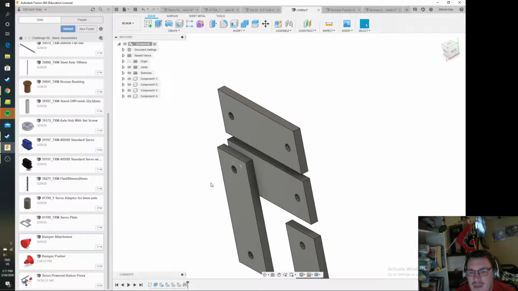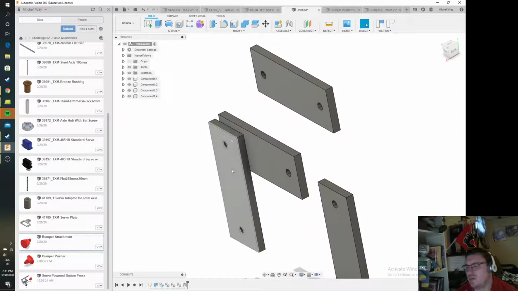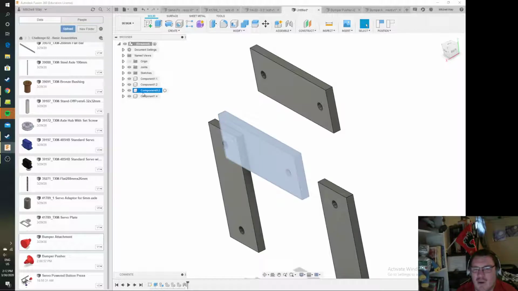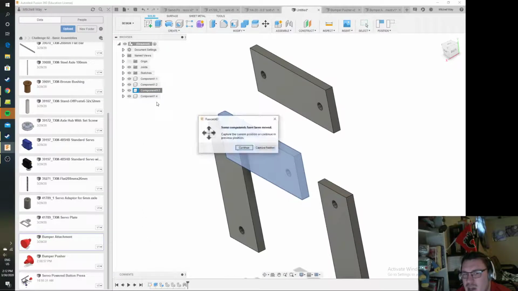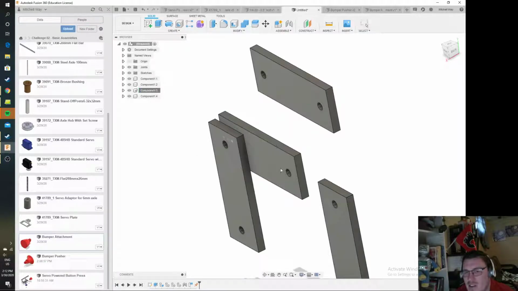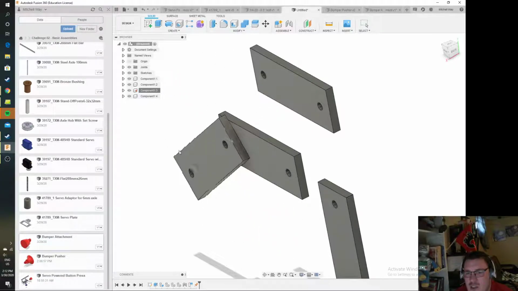Now when I press OK, what you're going to see is that these two parts are now actually joined together. But what it looks like is a rigid joint. They're not moving around each other like they're supposed to. But that's because right now there's nothing else constraining these objects. So what I'm going to do is grab this component here, which is component 1, 3, and I'm going to do what's called grounding it. Right now there is nothing making them spin because there's nothing creating spinning forces on them. But if I right click on this and click ground, I'm just going to capture my position there, it's going to make it so that part can't move. It just physically doesn't go anywhere. And in doing that, it's going to give us the ability to actually create a rotational force around the other piece. This is going to let it spin.